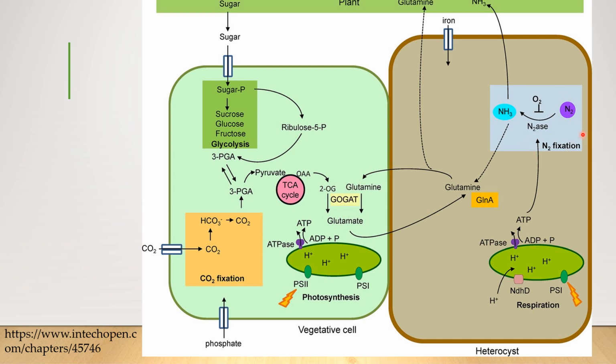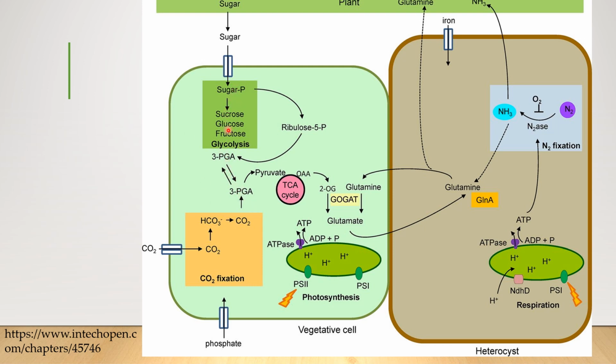And here you see the nitrogen fixation which has taken place. The nitrogen is converted into ammonia when less oxygen is there. Here respiration is taking place, lots of respiration is taking place. So ATP is produced, and ATP meets the energy requirement for breaking the triple bond here. This is the heterocyst wherein ammonia is produced. Ammonia can also go into the outside environment, and even the glutamine can diffuse out and reach the plants. The plants can take these things. And the plants produce some carbohydrates, right? So that sucrose is also taken up by this filamentous algae.